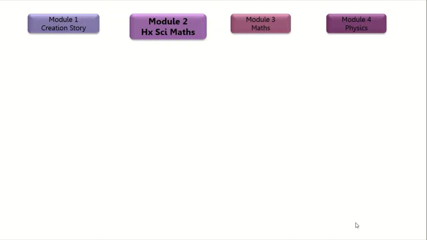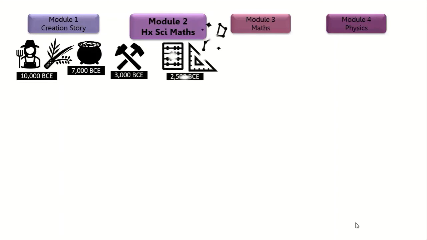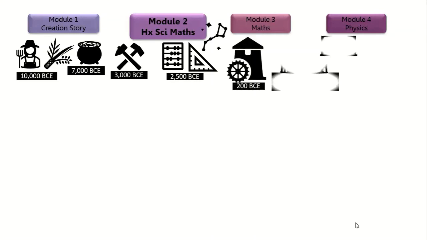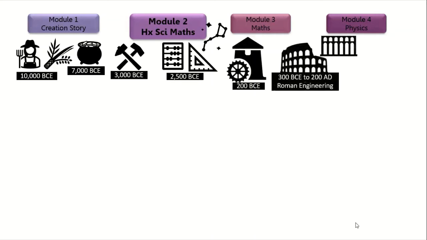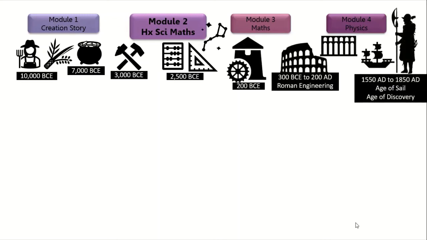In Module 2, we focus on the last 5,000 years of human scientific achievements. This is where we'll get most of the answers to where did all this come from question. This era can be categorized into 5 phases. Phase 1 was heralded by the advent of agriculture, pottery, and metallurgy. Some early practical mathematics, followed by rapid strides in automation and structural engineering initiated by the Greeks and Romans, and early sailors who sailed for trade and conquest.